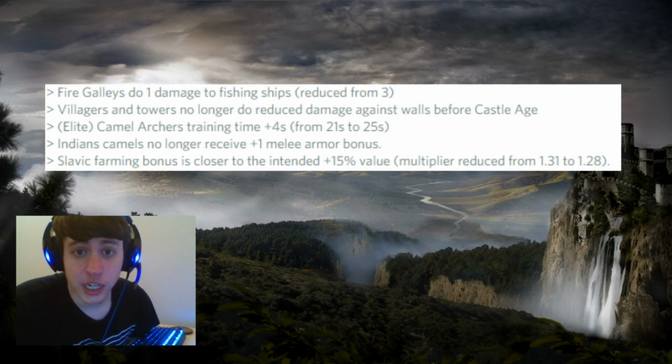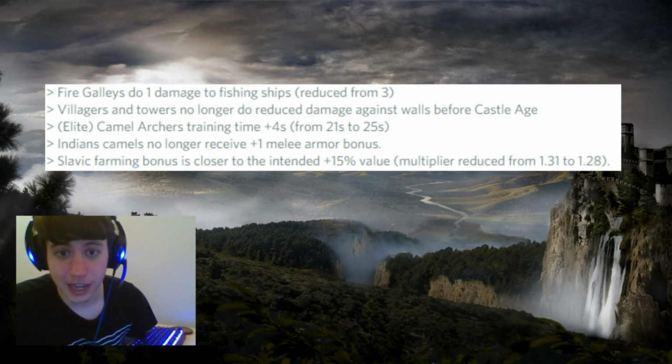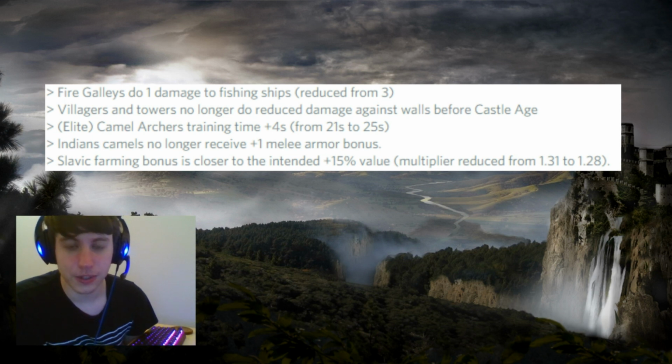Okay, so the next change is that villagers and towers no longer do reduced damage against walls before the Castle Age. This was a change they had originally made for patch 5.8 that I discussed previously, and now they're reverting back to the status quo, exactly what it is right now. Essentially, this was done to placate arena players who were upset because they were being trushed all day. They're like, this is arena, I don't want to be trushed on arena.